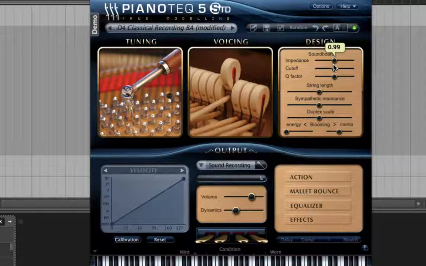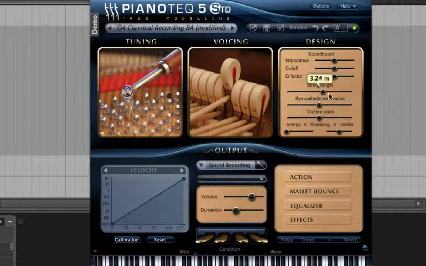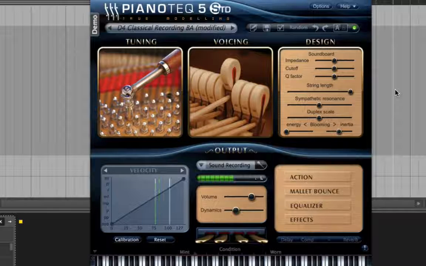So if I want to change something like string length, and this is actually really cool and something that a piano maker thinks about to a great deal. If we go with a very long string length, we know that low frequencies are going to come out very pure, okay? Because the string is long enough to actually handle them in their default state. So if I play down low, right? That sounds very natural.